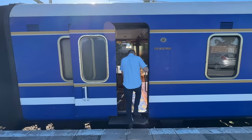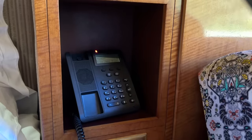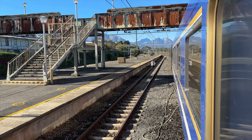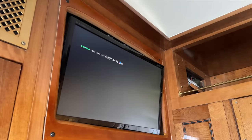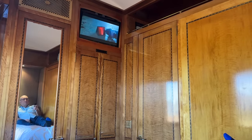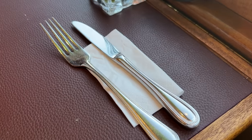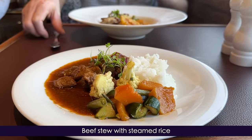We're notified lunch will be served shortly, so we have a brainwave — why not utilise the butler service to enjoy lunch in our suite? Unfortunately there wasn't much in the way of options, but I'm not going to complain getting room service on a train. With our orders placed, it's time to try out the TV — something we've not even thought of until now. With particularly slow Wi-Fi on board, I can only assume that many of the Netflix titles have been downloaded locally. We don't have too long to wait for lunch. Dad goes for the fish dish with potatoes and baby carrots, whereas I have the beef stew served with steamed rice. Both are tasty, but certainly not the best meal of our trip.